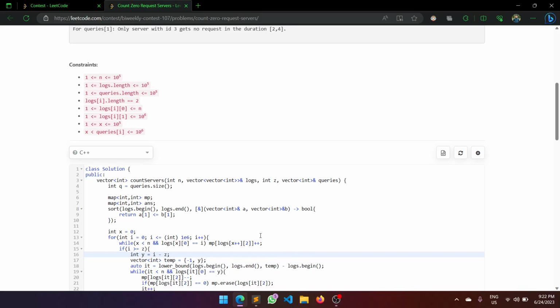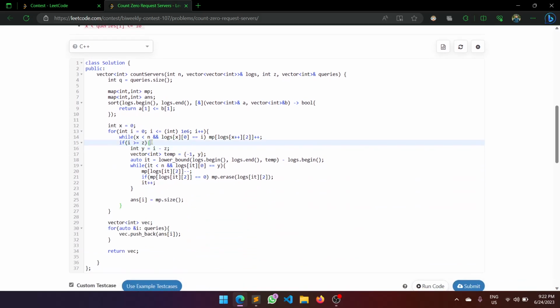Again, if x is less than n, and if it is equal to I, yes, this is correct.